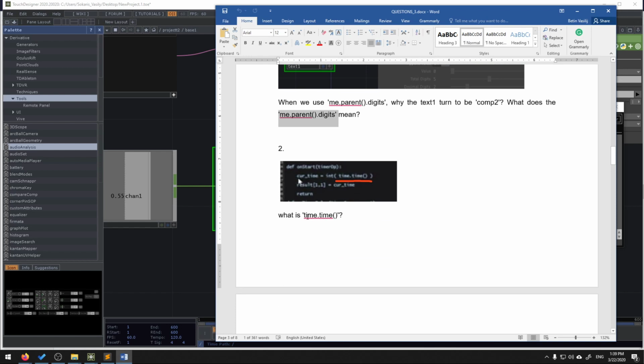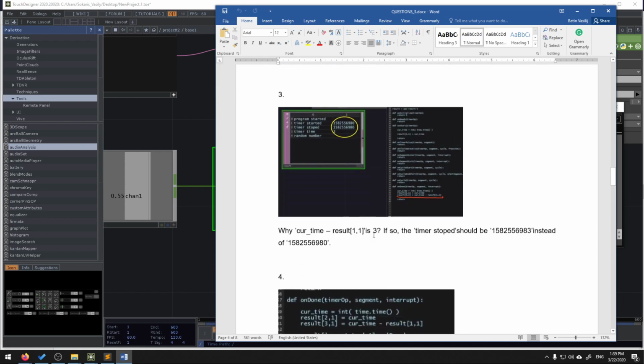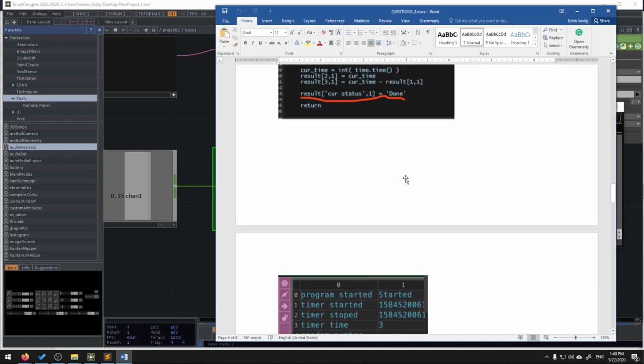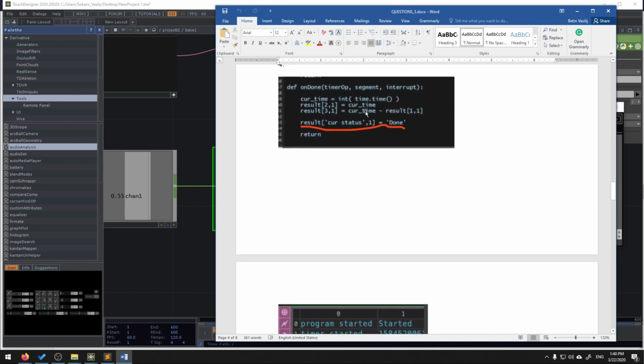Okay, this I explained already. Time, yeah, I already explained also, it's system time in seconds. Here it's the same, because when the timer stopped, the next timer starts, so it updates this, and after it updates this one directly at the same frame. Yeah, it makes a bit less sense, but because it stopped and after we stop, we just start again. So it's refreshed just faster than we can see. Yeah, again, because after it's done, it starts again directly.